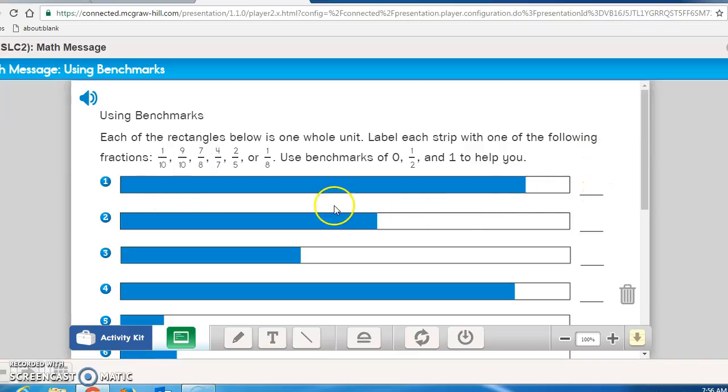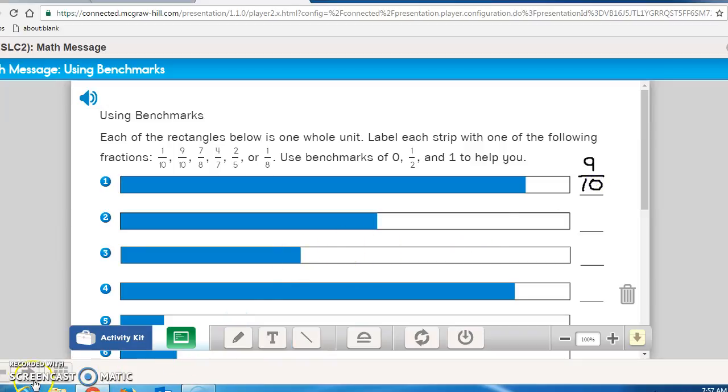So for example, I would have measured this, checked and seen, could I divide it into 10 equal sections? I would have noticed that I easily could have. If I do 10 exactly this size, I would have 10 sections in this strip. So my answer fraction for how much is colored in would be 9/10 of it. So my first answer would be 9/10.